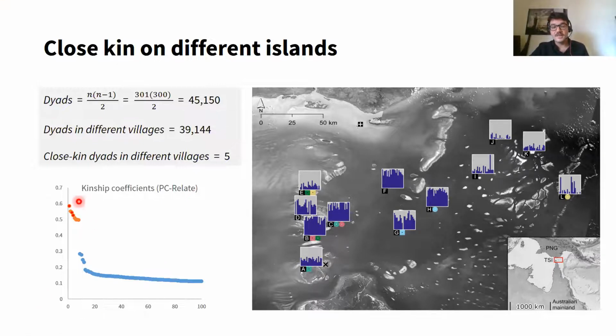And you can see down here, the red points are close kin found within the same island that we use to calibrate the model. There are 3 of them, and then there are the 5 orange points that are the close kin dyads across different islands, and then there's just everything else. So there's quite a big window of daylight between the ones we've assigned as kin and the ones we're just saying are closely related individuals of indeterminate kinship.